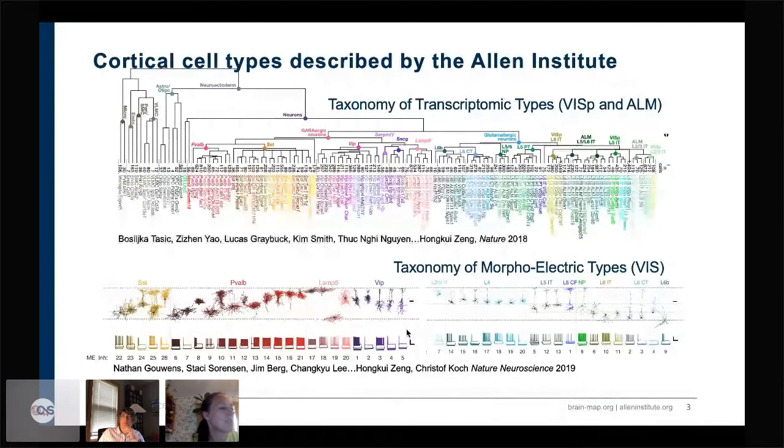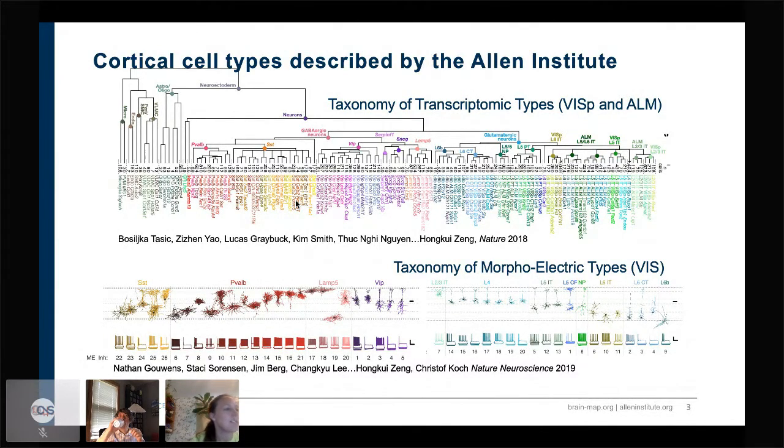With advances in single-cell transcriptomics, Bosiljka Tasic, Hongkui Zeng, and our colleagues at the Allen Institute have been able to sequence the transcriptomes of thousands of dissociated individual neurons in primary visual cortex and ALM. And by using transgenic mouse lines to target these neurons, we are able to ensure that we sample the broad population of neurons within these brain regions. All major subclasses of inhibitory and excitatory neurons were identified, with increased diversity in the number of types within each subclass, such as parvalbumin and somatostatin, as compared with previous studies, for a total of 117 neuronal transcriptomic types, or T-types, as I'll refer to them throughout the talk.